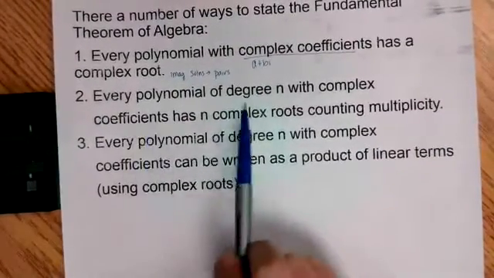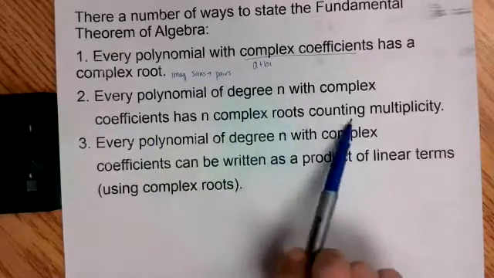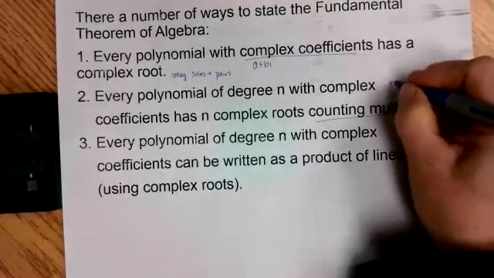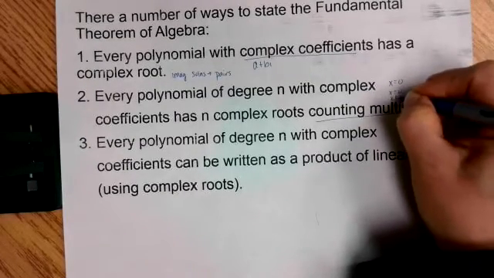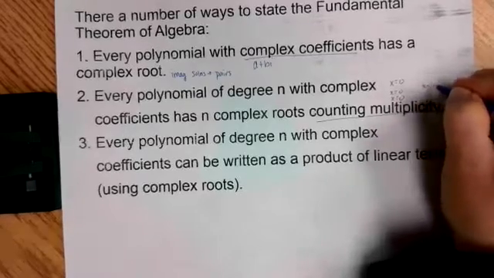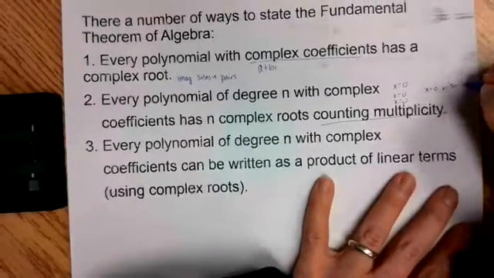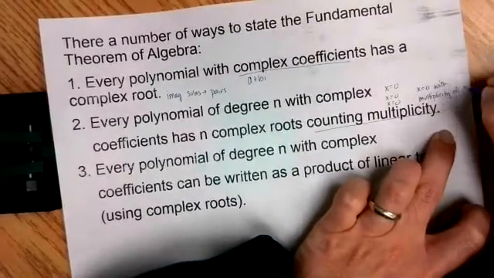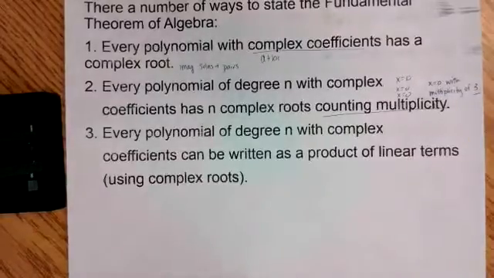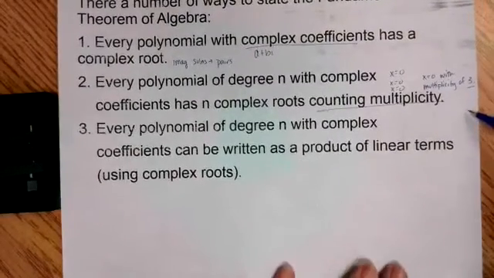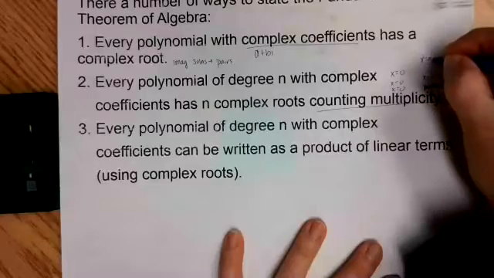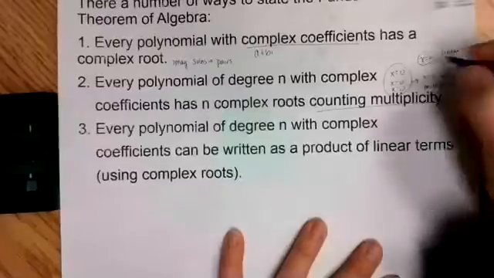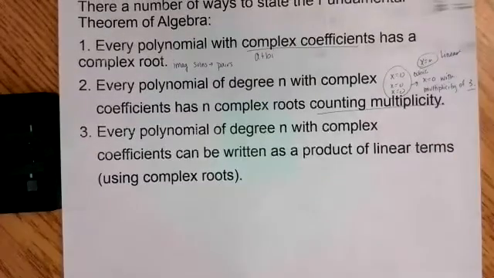All right, so every polynomial of degree n with complex coefficients has n roots counting multiplicity. So always count your multiplicity. So if we have x equals 0 3 times, we can write it out 3 times, or we can say x equals 0 with multiplicity of 3. So the multiplicity tells you how many times that number occurs. It is super important to denote the multiplicity, because if you just tell me that x equals 0, I might think that I have a linear function. But if I have x equals 0 3 times with a multiplicity of 3, I know that I have a third degree cubic function.